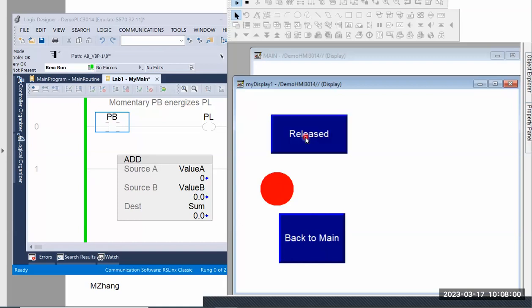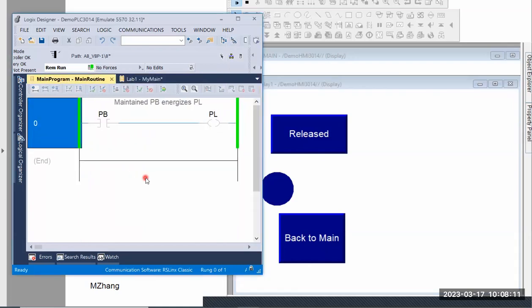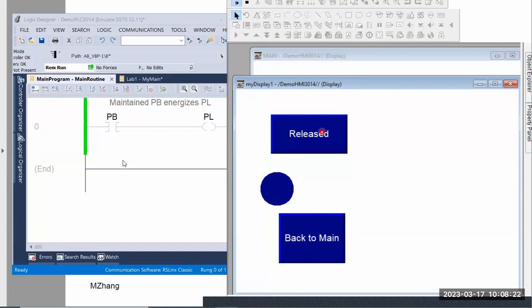Oh no, I made that mistake again. Okay, let me see. That's here, underneath the main program. You can see this is my mistake on here, right? So in the lab, you can probably also very easily make the same mistake. So remember that they have different scope, different program, so you need to match up. I think that's the one. Yeah, so that's the one we're looking at, right?